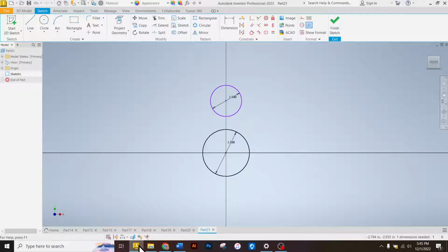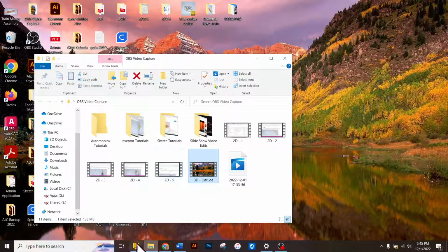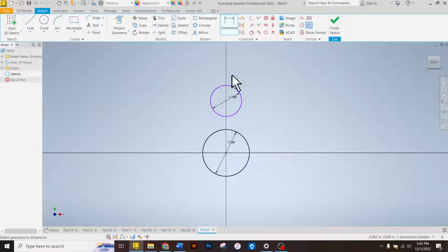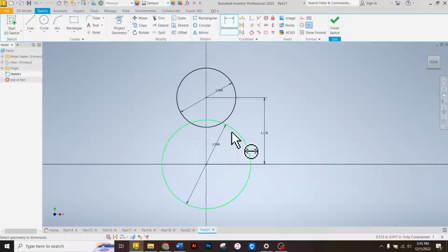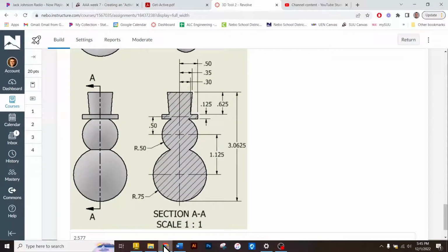I also need to define how far away it is. It looks like it's 1.125. So I'll go Dimension Tool, click here, and 1.125, enter. Awesome. Now there's a little bit of overlap, and that's exactly what we wanted. Alright, so now I need to worry about the hat. And the hat is 1/8 of an inch by 1 inch in width.